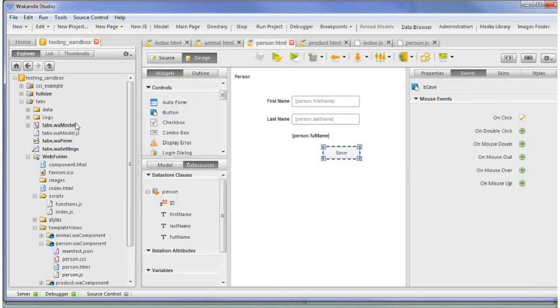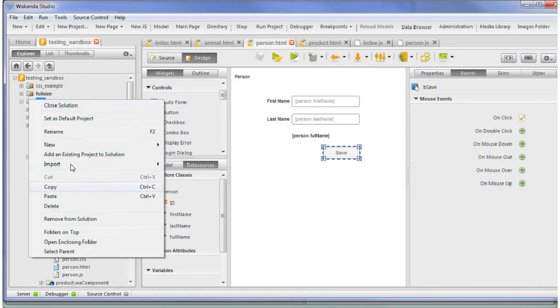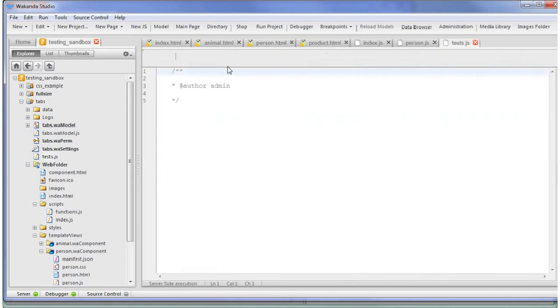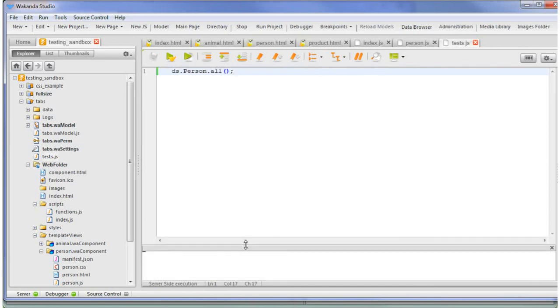If we go into project, create new JavaScript file, I'll call it tests, and let's go ds.person.all, save, run. No, it didn't save.